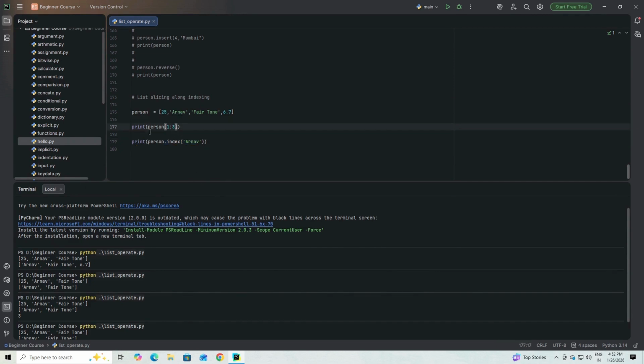One more concept in slicing: this is the start point, this is the end point, but there is one more option we can use as per our preferences. In the syntax, there is also a step. Step means it starts from the current index and goes to the end of the elements, or whatever you want to print, and we can decide how many steps it should take. Like, starting from the first element, it should print the immediate next element, or the next-to-next element.